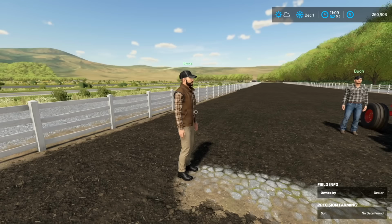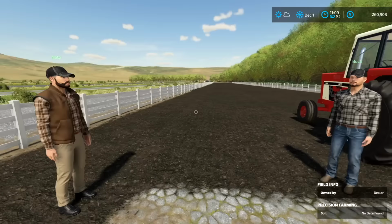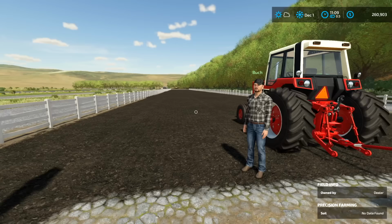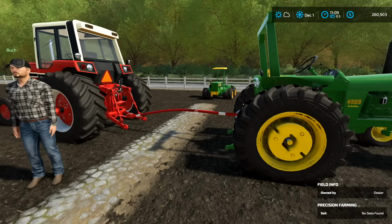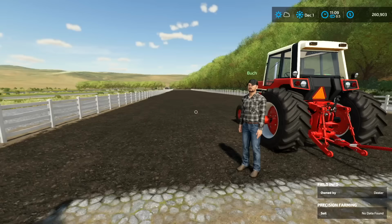Alrighty, so we're going about this the old style way. Once your rear tires cross this line right here, you're out. End of story. My money's on the International. How much you betting on the International? Because I'll take you up on a bet too, Nate. $20,000. I'm willing to put $20,000 on the International. I have no faith in that 4020. It's even less horsepower. That's a weird looking 4020. Oh, dude.